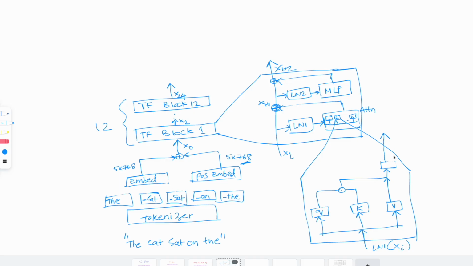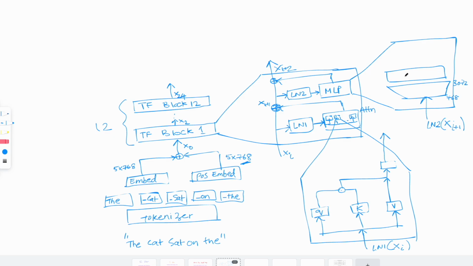Now let's talk about the MLP layer. This is a simple two-layer feed-forward network. The first layer: let's get the residual stream, that's layer normed. So that's ln2 applied to xi plus 1. This is projected up into a higher dimension. This number is 3072, whereas over here it's a 768 dimension. The activation function that is used in GPT-2 is GELU, Gaussian Error Linear Unit, I think. And then it gets projected down again, back to the same dimension that you would expect for the residual stream.